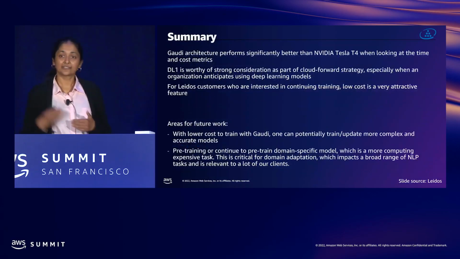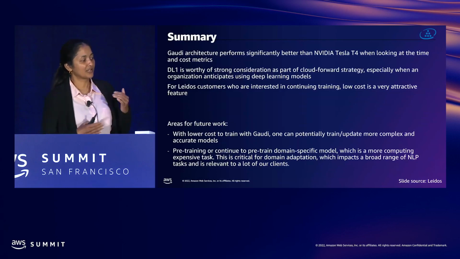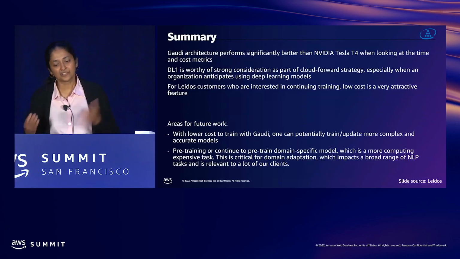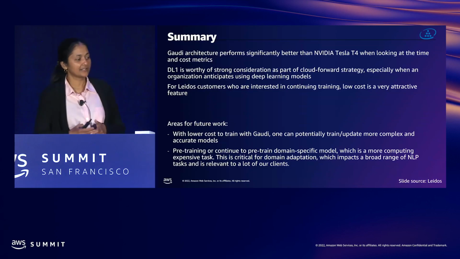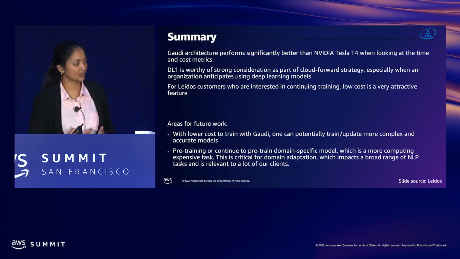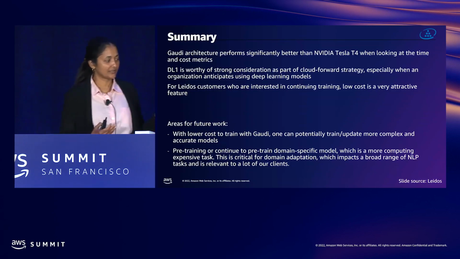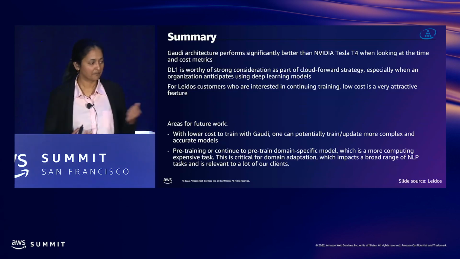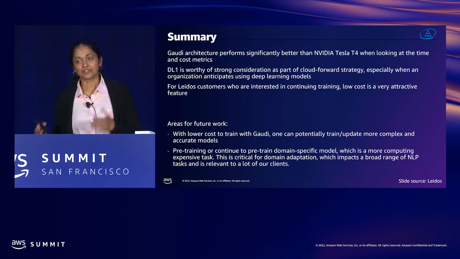So in summary, this latest team concluded that from an architecture perspective, Gaudi performs significantly better than even an NVIDIA T4. They looked at both cost and time as a metric. And they believe that DL1 is worthy of strong consideration for a cloud-forward strategy for their customers using deep learning models. And for those customers who are cost sensitive, this is a very attractive option.